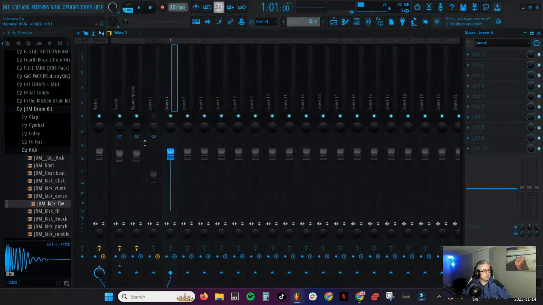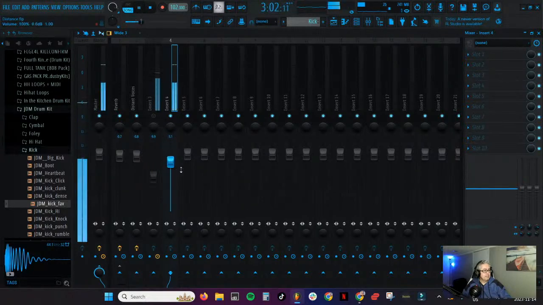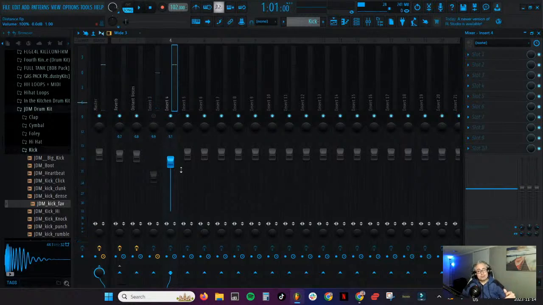You probably can't see it on your screen, but these little blue numbers right here show you how far you're fading it decibel-wise. So yeah, normally -6 is where I like the kick to land, and then I put all my other drums under that, especially hi-hats. You want those really low.